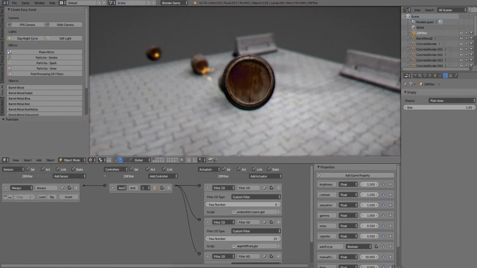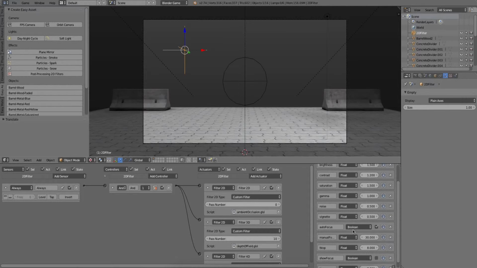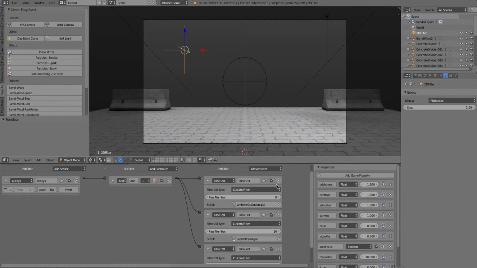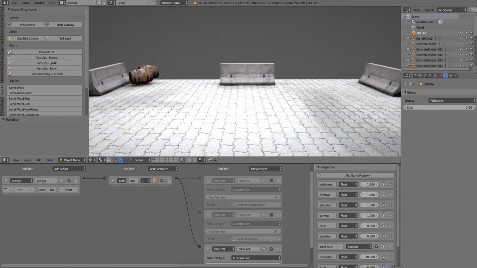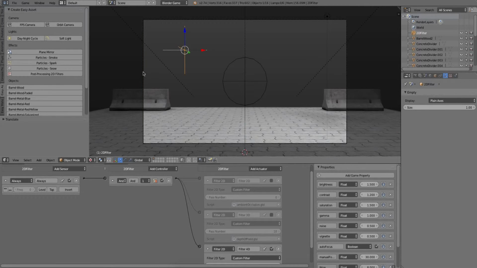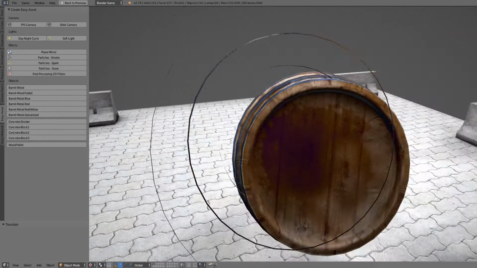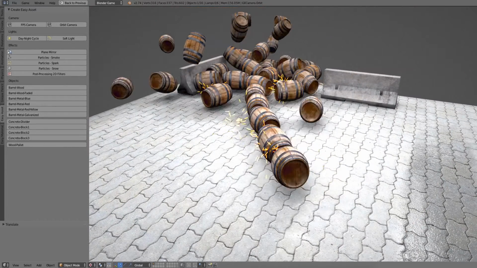And as you'll also notice, right now it has all of the filters turned on by default. So you have the ambient occlusion, you have the depth of field, and you have a color post-processing. And if for any reason you don't want any of these effects, you can just uncheck this box and it will turn them off. Let's play this again. And there you have it. This is our finished game.